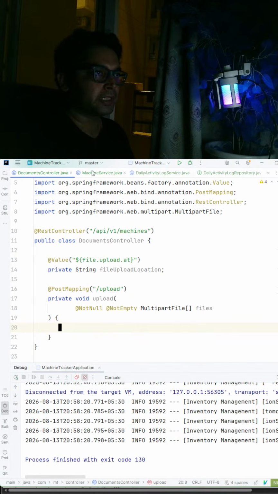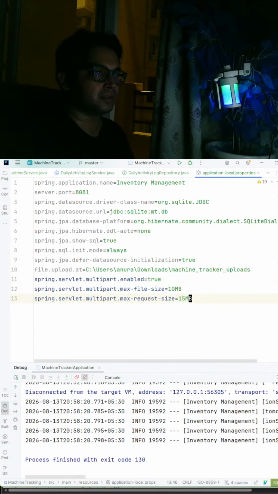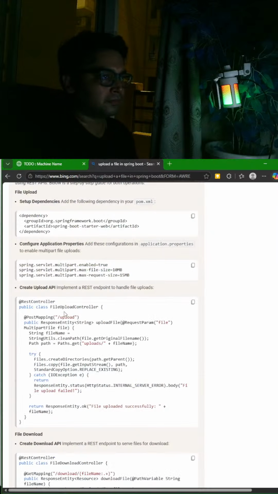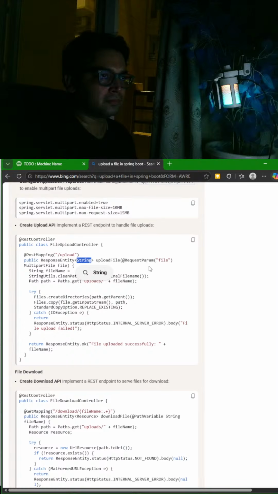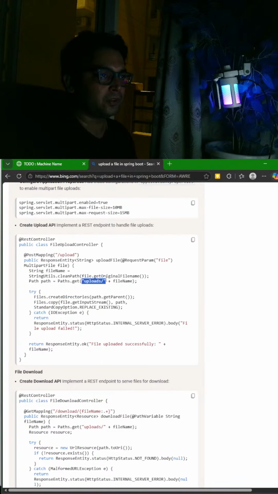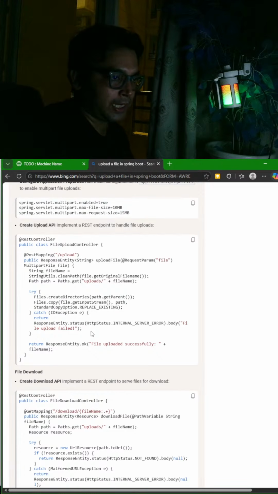So come over here and copy it. Single file name, clean path, create directories. This is coming from my properties file. So this is what we have to do. We just have to get the input stream and copy it at that location, and our file is copied.